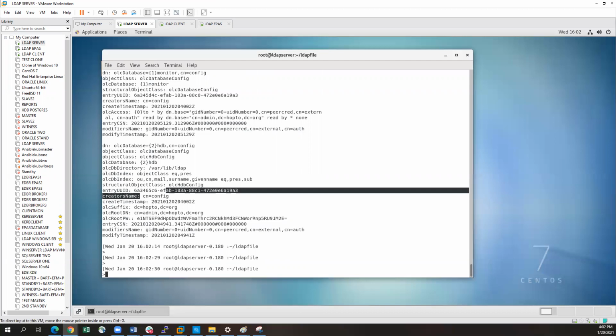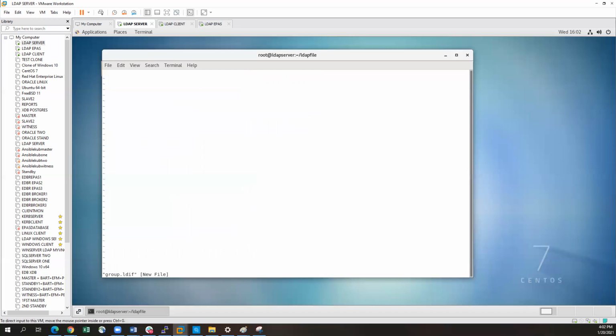Now, even though we have created a user, we need the user to be in a group, right? We also need to create groups. At this point, what we can do is create groups. We can create one group or multiple groups, but in this case we're just going to create one group, and at the same time create a file for that.